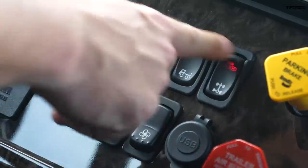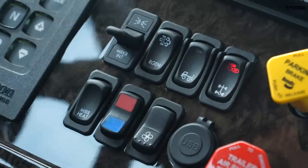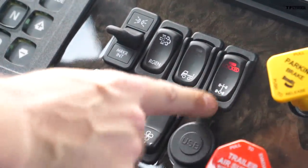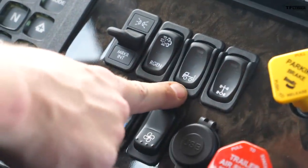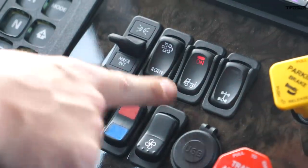When you go into low range it tells you on the display. There is a locking rear differential — no locker up front, but the rear can be locked, which is great for example when pulling a giant boat out of the water for extra traction, or in snowy conditions. The rear air suspension can also go up or down — a really handy feature.